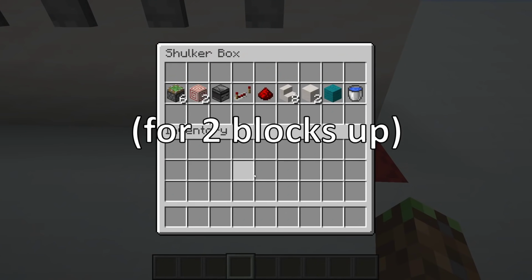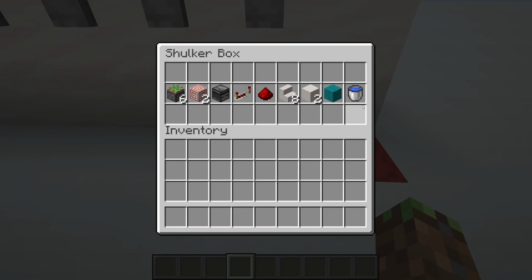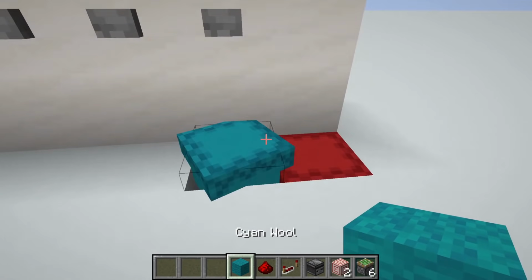So these are all the things you need for the redstone, minus the stairs and the blocks and the water, because you already used that. So we're just going to get our pistons, target blocks, observers, repeaters, and our wiring blocks.